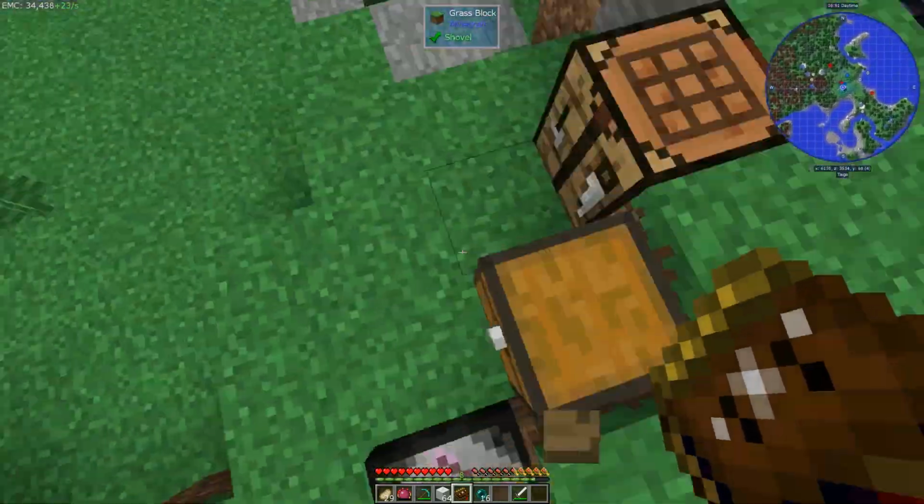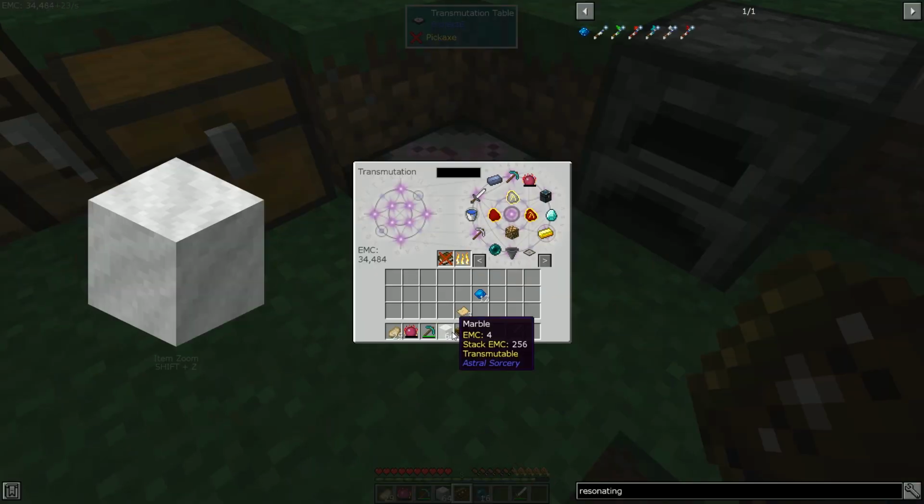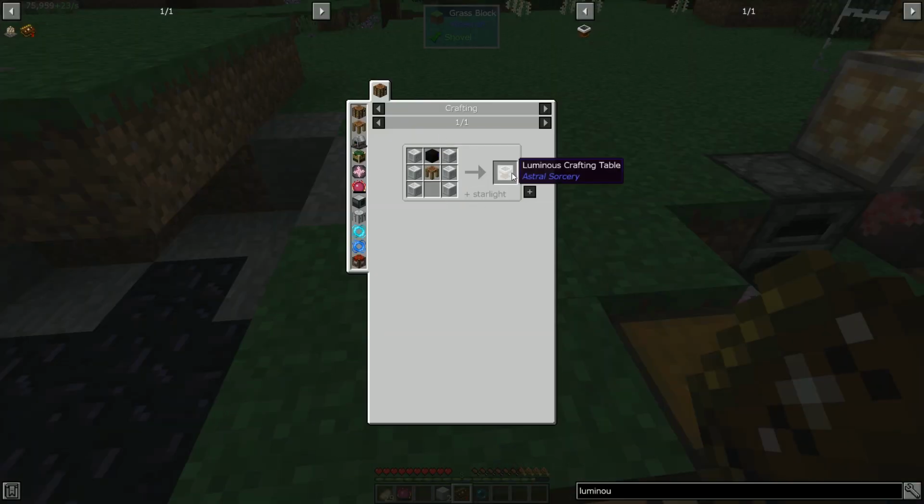In the meantime, let's put some of our other resources back. And this is interesting. Even crafting a luminous crafting table also requires some starlight. So that must be some sort of mechanic that they've added. They do want sooty marble if we're going to craft that. And this is kind of the starter thing for creating Astral Sorcery stuff.